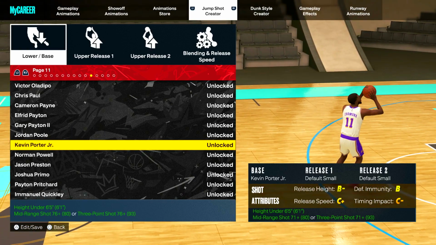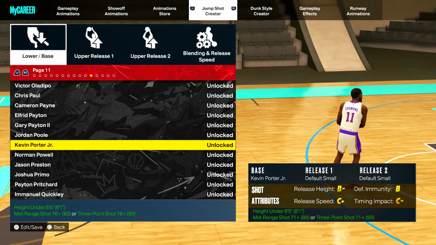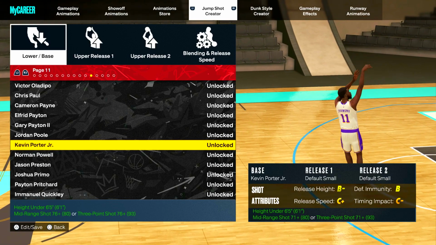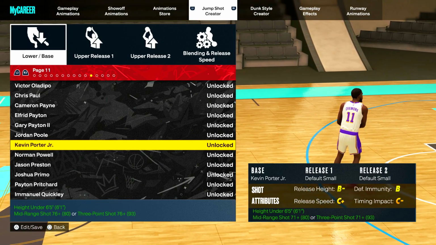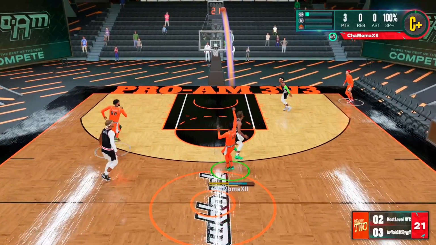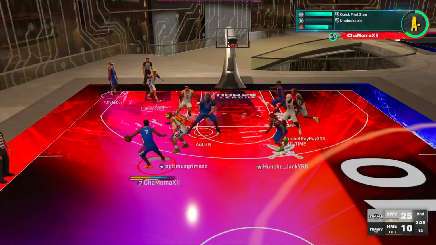But KPJ, now this jump shot base might be a hidden gem because I don't see that many people using it. The KPJ base is nice. When I say this base is very nice, a lot of people sleep on this base. You might want to try this out. If you're somebody that might not like LaMelo Ball and things like that, yeah, use KPJ, one of the best bases on 2K that a lot of people don't know about.